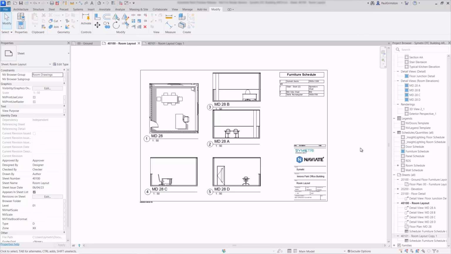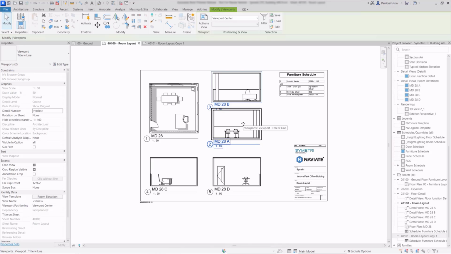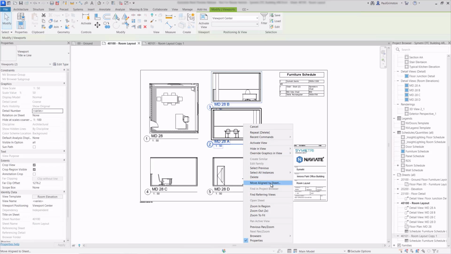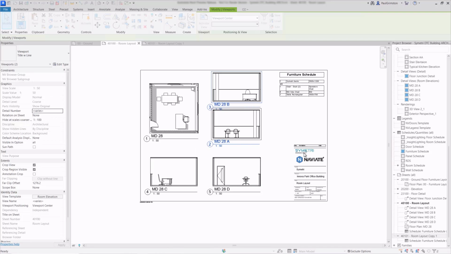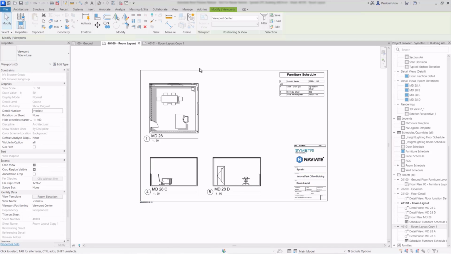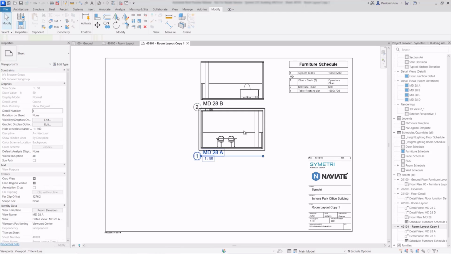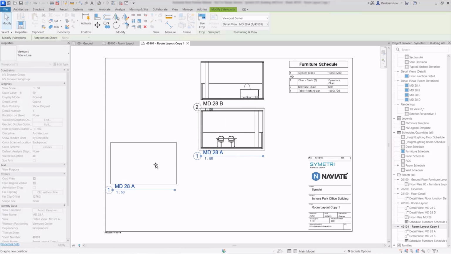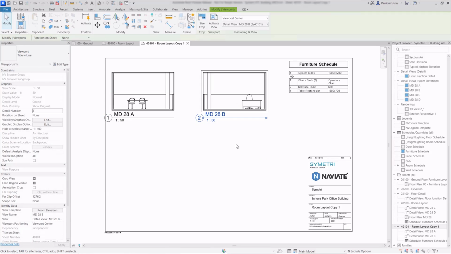And now there's several ways that we can do this. One of the easiest ways is to select a couple of the views here. And now from the right click menu, we can just choose Move Aligned to Sheet. And now I can pick the copy of the sheet here and click OK. And we can see they disappear from this sheet and then they appear in the exact same location on the other sheet. And of course, now we can reorganize these and start to make the sheets as we need them.